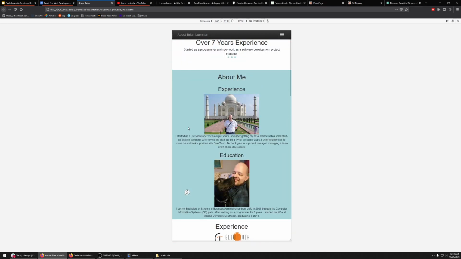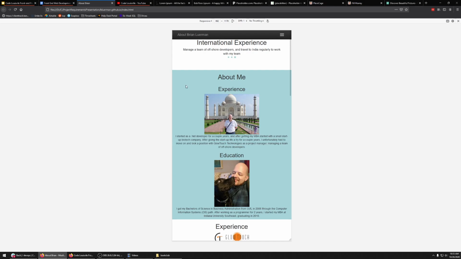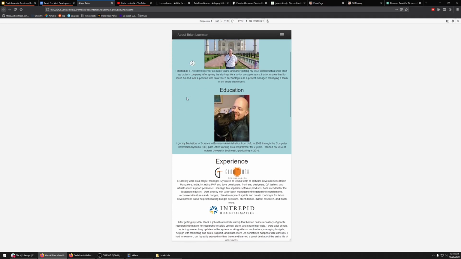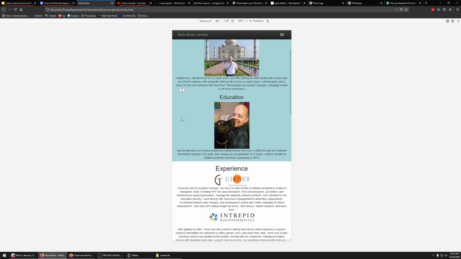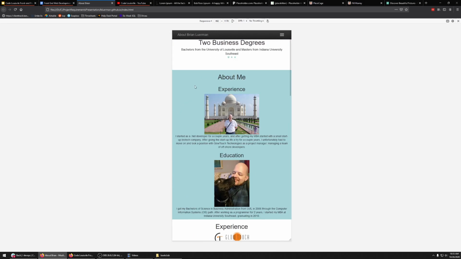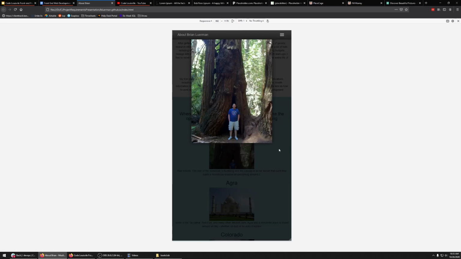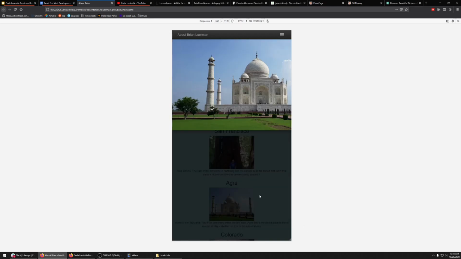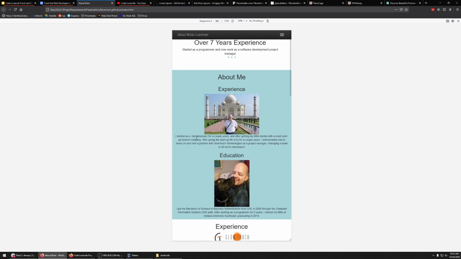That's basically how I designed this, with 1 column in mind, and then I use something called Bootstrap, which is an optional video, one we recommend you take towards the end, but it's not required. Bootstrap really helps with this column type layout. I also added something called a lightbox, which is some JavaScript. When I click on these, it pops up images of some of the places I've been. And yeah, that's my project.